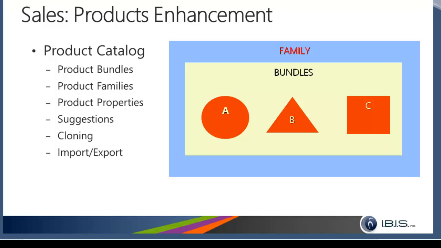And also, there's been a major improvement in the import and export of products. So if you're, say, transitioning from a legacy CRM system, you can simply export your products, and the import capability in 2015 is much more enhanced and much easier to use. And I'll give you a demonstration of the products, the product classes and the product family bundles, just to give you an idea of how it looks.